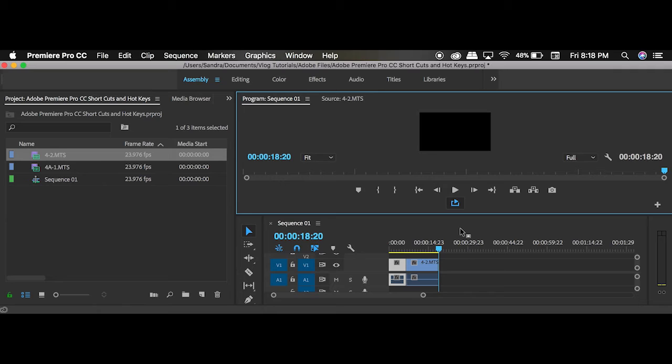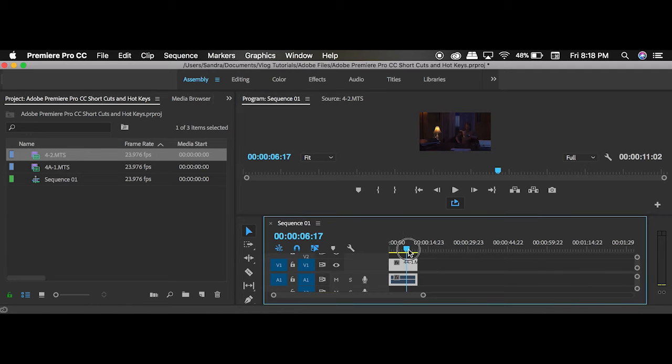So I'm going to undo it real quick, which the hotkey for that is going to be Command Z. And it'll redo it. So you can see wherever my pinpoint is here. So I actually want it to be at the front. If I hit period, it will completely overwrite it. So it's replacing that footage. And like I said, if you make a mistake and you mess up, just Command Z, it'll undo it.